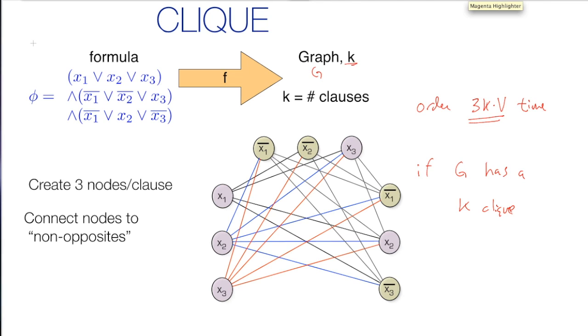The observation I'd like you to make is that if you have a clique, in this case a clique of size 3 because there are only 3 clauses, you basically have a consistent assignment which makes each of these clauses true. So for example, if I've selected x1, I can make x1 true. That's because x1 is only connected to nodes that are consistent with x1, right? You don't connect x and not x. So this means you can make x1 true, you can make x3 true, and that will make this clause true, and you can make x2 true, and that will make this one true. And so a k-clique selects a variable from each clause to make true.